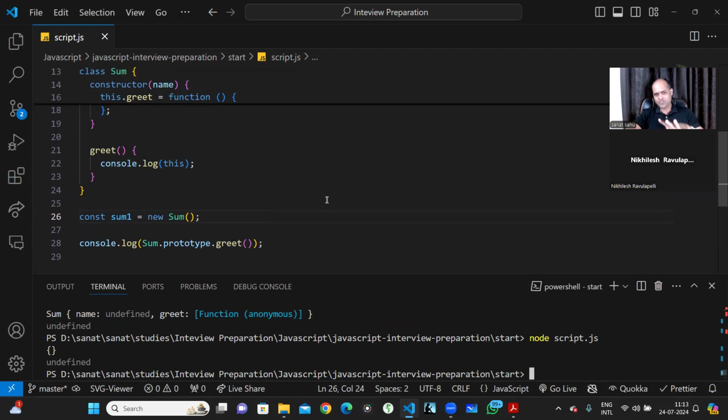Okay, there are four kinds of questions we discussed. One is object, one is instance of object, one is class, one is with prototypes. Yes, sir. Now you can share your screen, open any of your online editors. We'll do some questions on that. Okay, sir. You have to allow me to share my screen. Yeah, I'll allow it. I've allowed it.